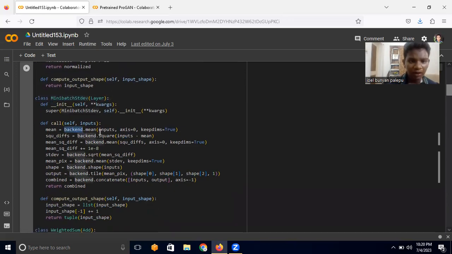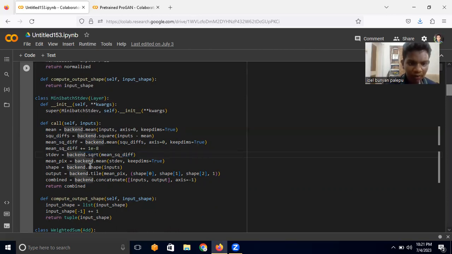We'll calculate the mean of these outputs, subtract the mean and square the value. Then we'll get the mean of this squared term, add a very small value, and get the square root of this mean to actually get the standard deviation.